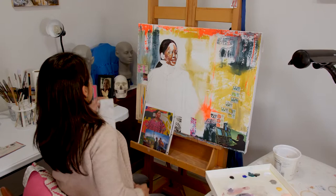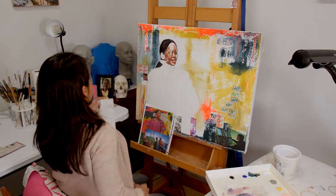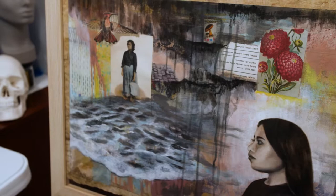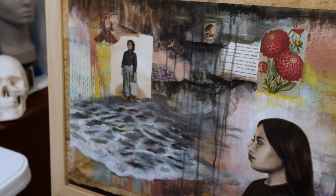My son is my main motivation — showing him, and I might get a little weepy — showing him that you can dedicate your time to making your own things, to leaving behind your ideas and your thoughts. Artists are the voice, right? We express things that other people don't think about expressing, or they don't take the time to.